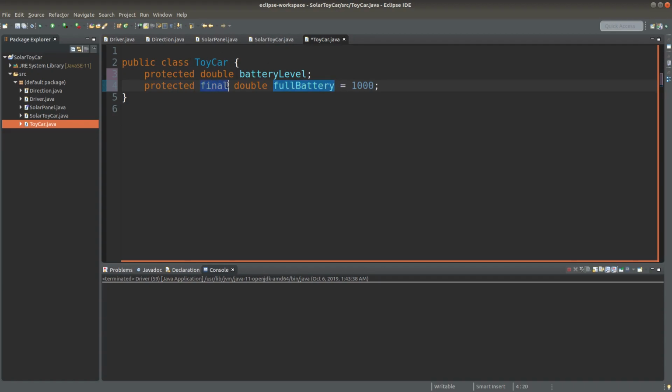This final keyword means that I'm not able to change this value any longer after setting it up with a final keyword. And we can see that both instance variables are having the protected access modifier.